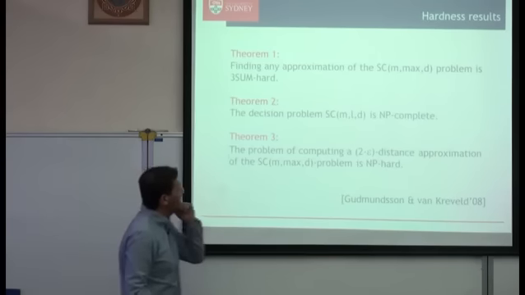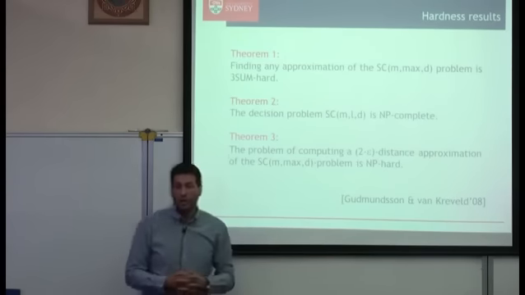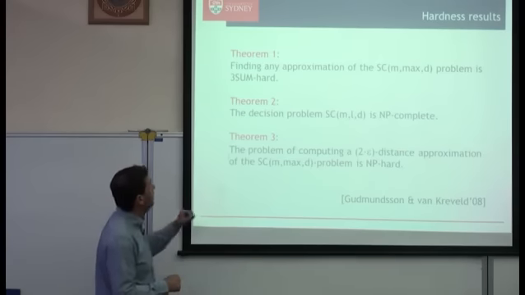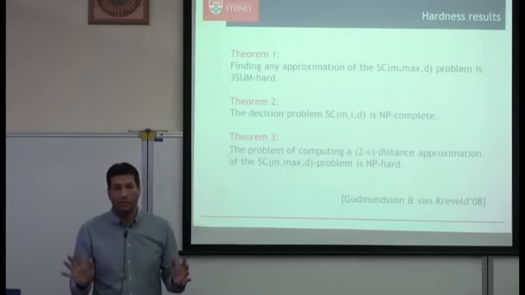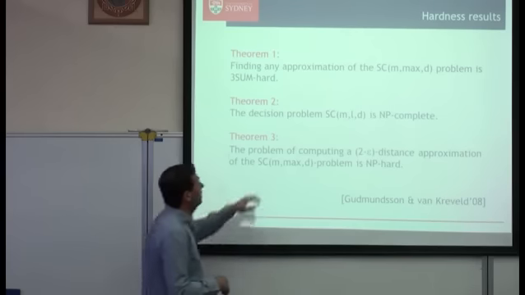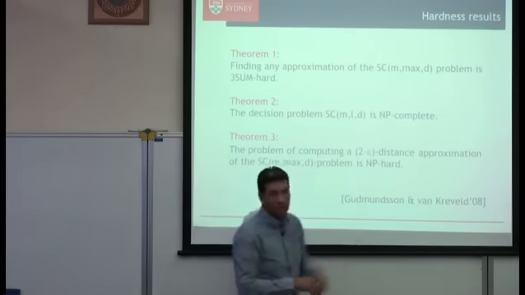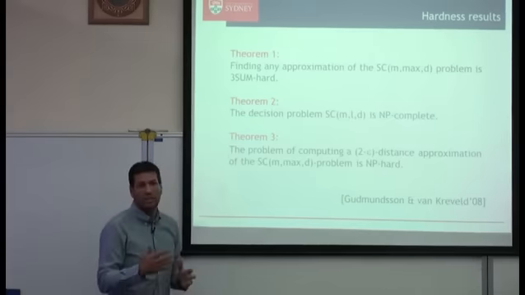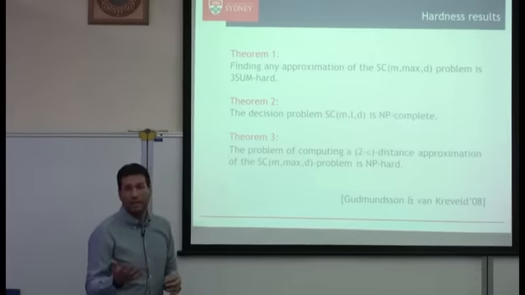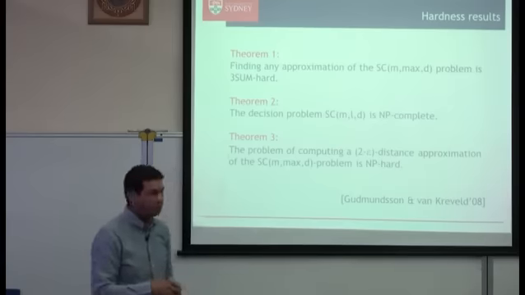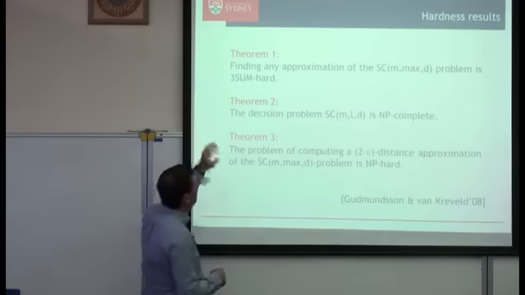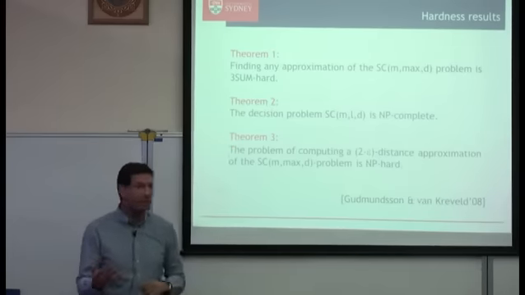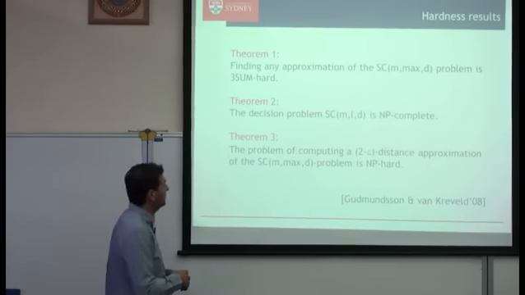Okay, so unfortunately this is a fairly hard problem. First of all, if we want to find any approximation where we want to maximize the length of a cluster, this is 3SUM-hard. So that implies that it's unlikely that we can do it in subquadratic time. Okay, this is not a huge problem, of course. But the other thing is that this decision problem is NP-hard, NP-complete, right?